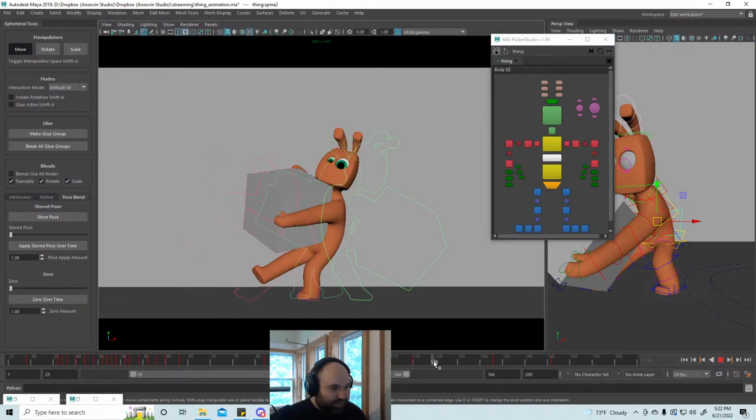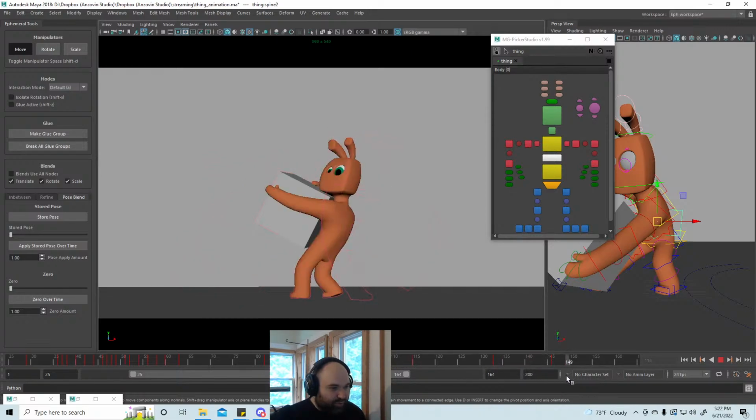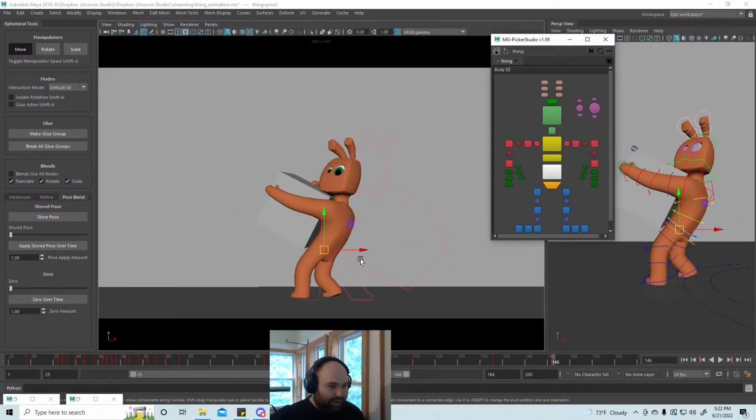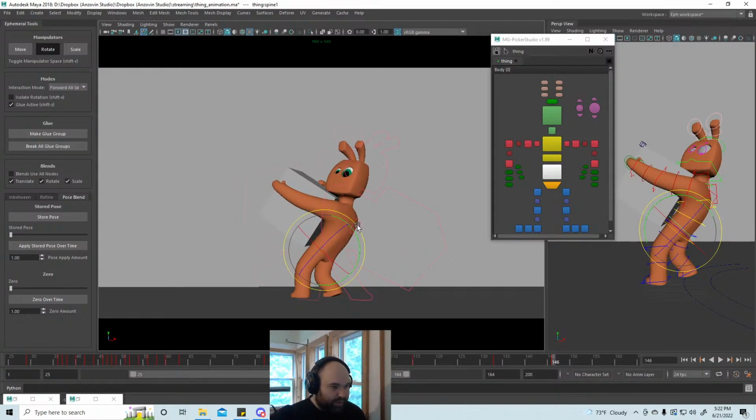He picks it up. He loses control of it for a second. It spins him around, and then he kind of gets control of it. And I might even aim him back a little bit here if this is the pose that he's finally going to get into. But I've got to turn on my glue again. There we go.